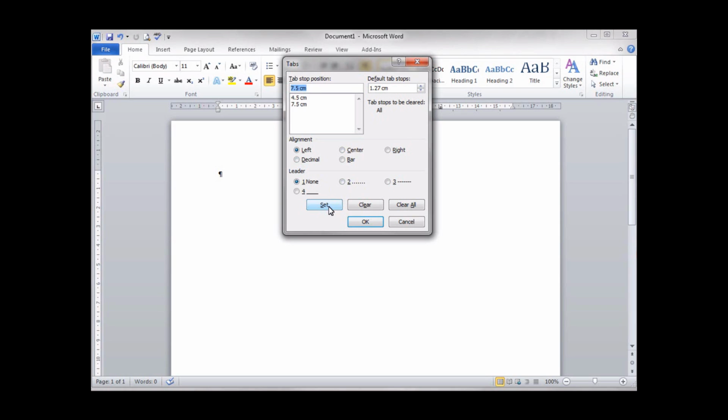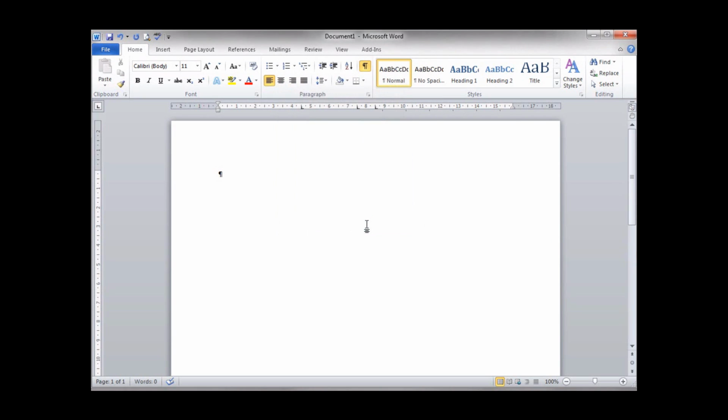Set. And the last one is at 8.5. Left aligned, no leader, set. So there are 3 tabs, and if you look on the ruler, you can see there's one at 4.5, one at 7.5, and one at 8.5.